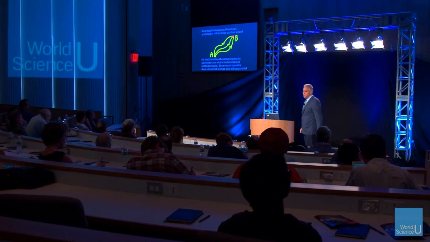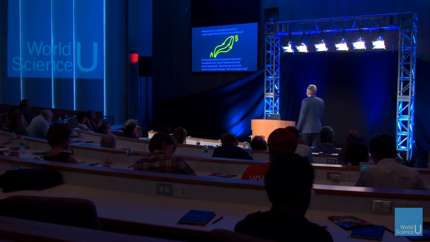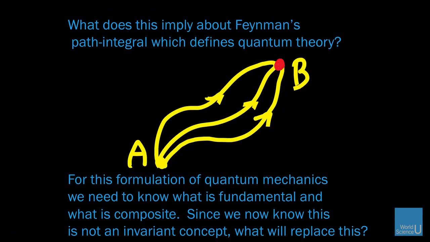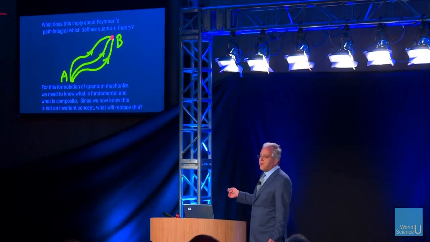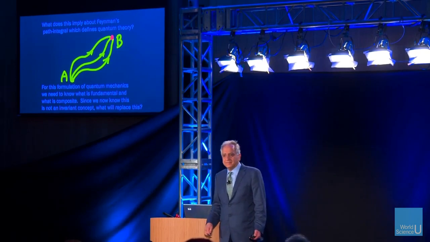In fact, this actually poses a big challenge for understanding quantum mechanics. You see, Feynman had a very beautiful description of quantum theory in a very geometric way. If you want to talk about the probability of a particle going from a particular point at a given time, denoted here by space-time event A, to a particular point B at a later time, what you need to do is to sum over all possible paths it can go.